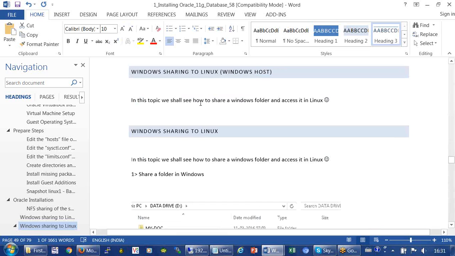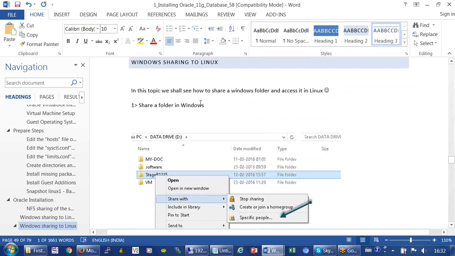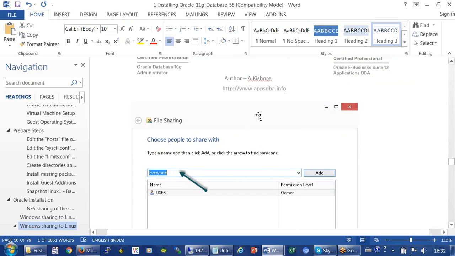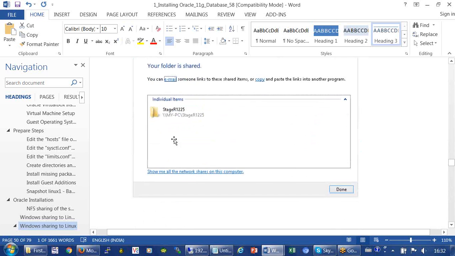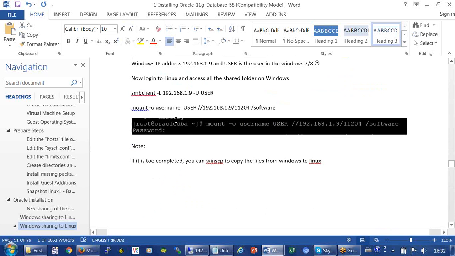But say, for example, you have 50 GB of software on your Windows box. Transferring 50 GB to Linux will take a longer time. So in that case, you can do something like sharing. I will show you, like Samba SMB sharing. For that, you need to share the folder with everyone. Especially if you go with Oracle E-Business 12.2, which is around 48 GB, you don't want 48 GB to be transferred to your Linux box, unnecessarily occupying space. That's why you're going to do SMB Samba settings.